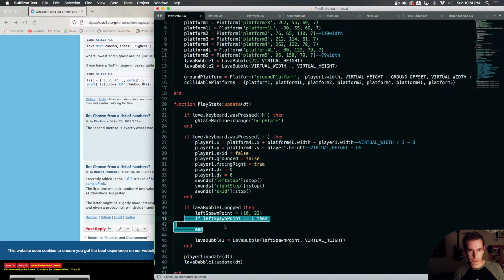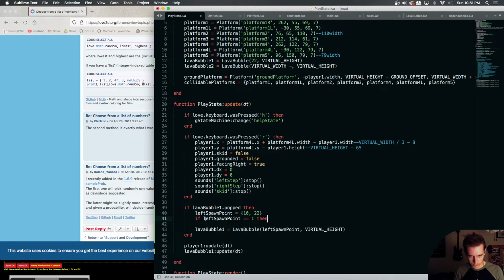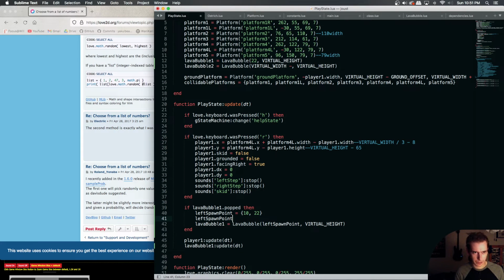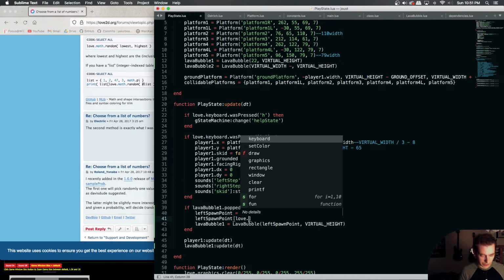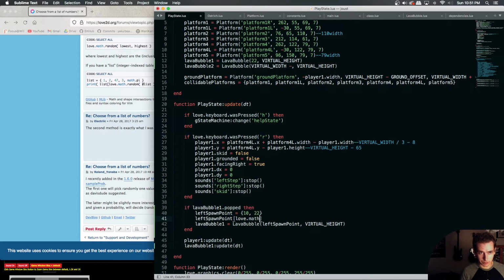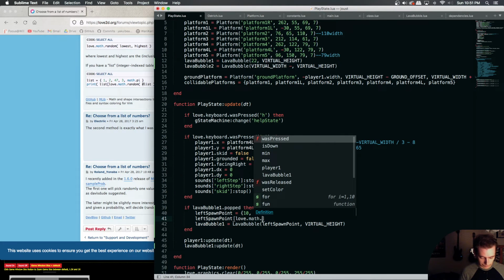Then we say left spawn point brackets, or array notation, I don't know what you would call it, at the index of math.random.